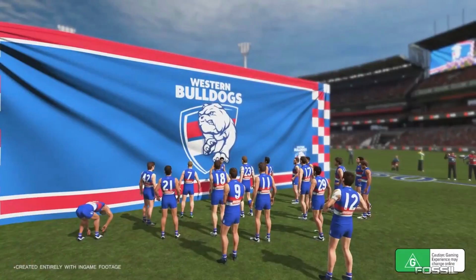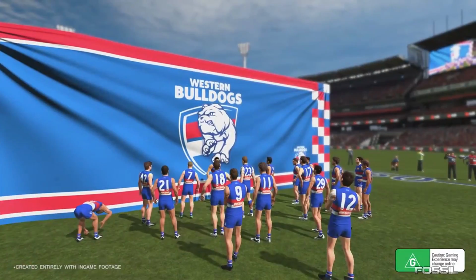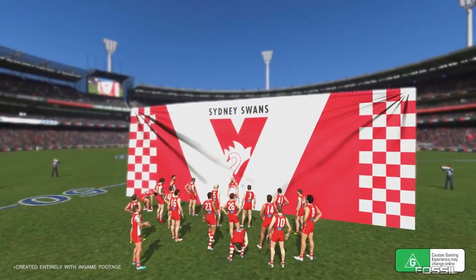Here we've got the Western Bulldogs ready to break through the banner on Grand Final Day. And as you can see down here on the bottom left-hand side, it says created entirely with in-game footage. Now here comes the Sydney Swans through the banner.